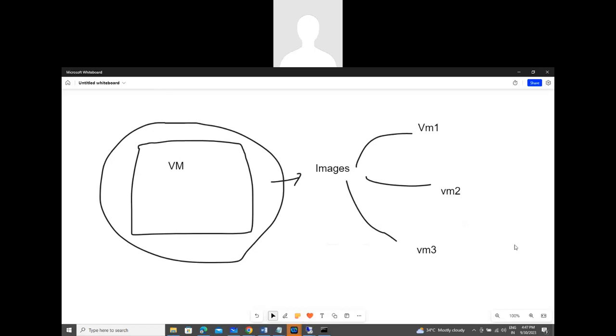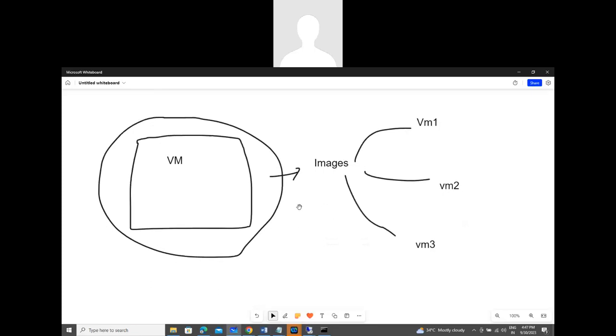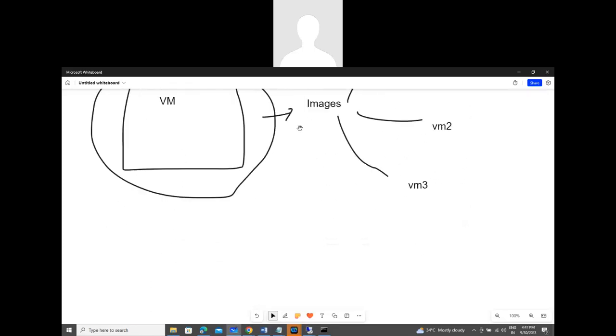So this is the reason and the concept why this image method is preferable in all the companies and all the projects.